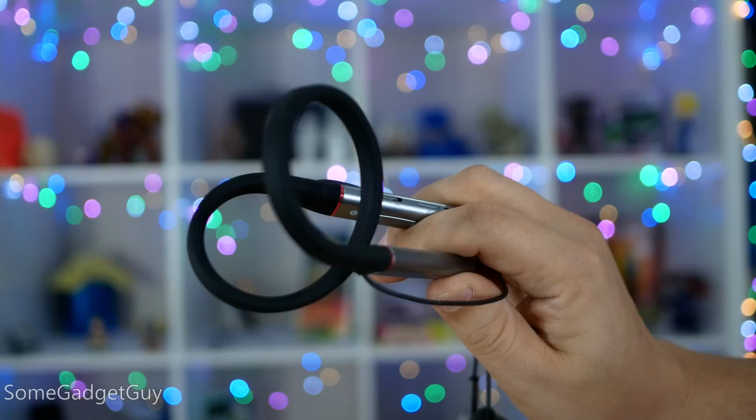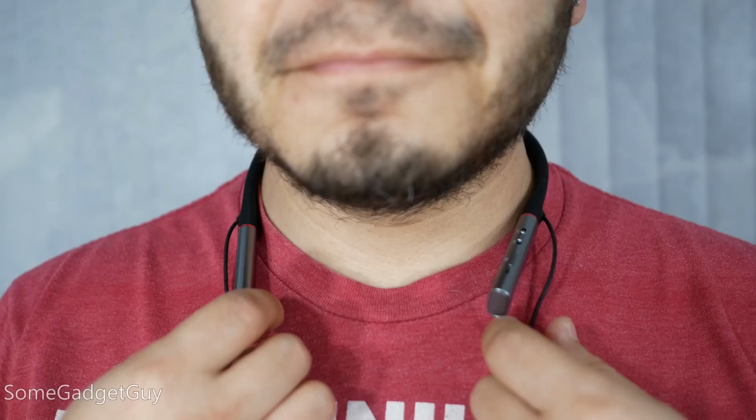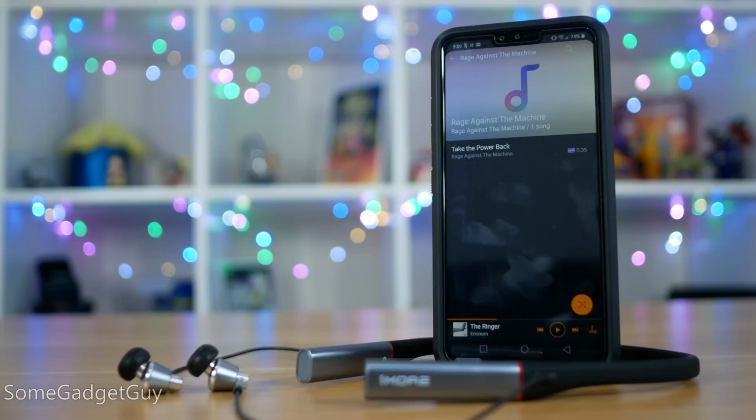One small, tiny little blemish. This neckband design is super flexible, super durable, but in my opinion, built a little more for comfort, and as such, it doesn't quite secure itself around your neck. A loose, comfy fit is fine for general use, walking around. But working out, those little adjustments that you're making during your workout are a minor irritant. But considering the target use, the triple drivers had no such analogous problem. The triple drivers aren't designed to be used in quite the same aggressive environment, so they really shouldn't be judged against that kind of metric.